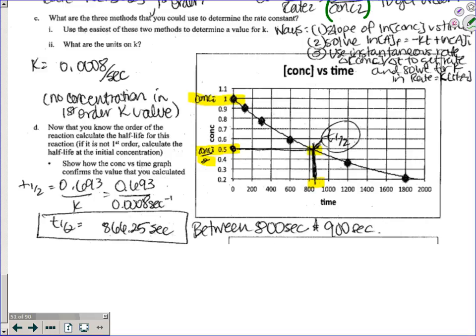I don't have my full question up here. Any takers? How do we find the K value there? Didn't it give you the, thank you, I don't have those graphs copied up here, but you guys see them on the very bottom right hand corner of your paper. They gave you the slope, so that's the K value. Given that K value, plug it in, you get 866-ish for your half-life, and that matches with what we graphically analyzed.